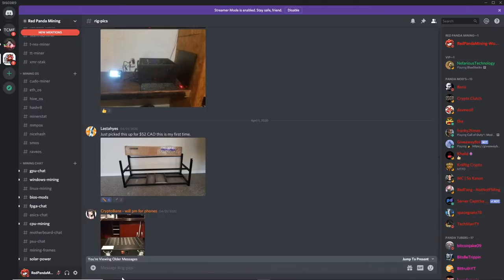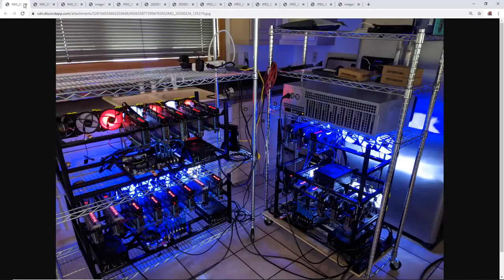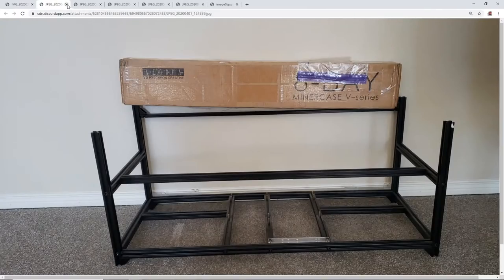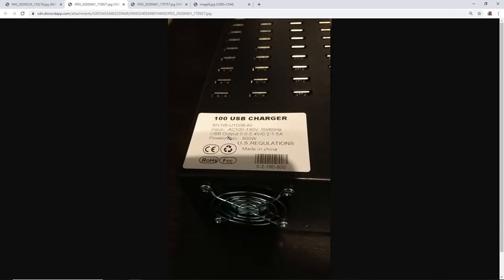Let's go check out some, I'm going to go ahead and close all these pictures. Oh man, I love this picture. I love this kitchen mining picture here. This is awesome. This USB mining thing is actually pretty funny. 100 USB charger. My God.